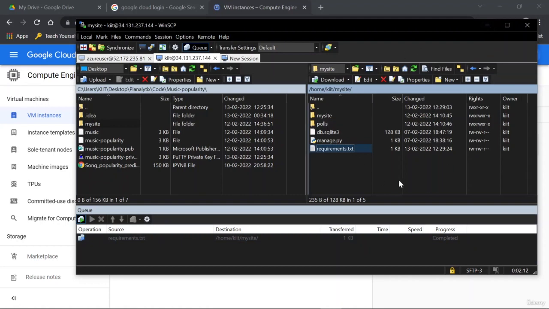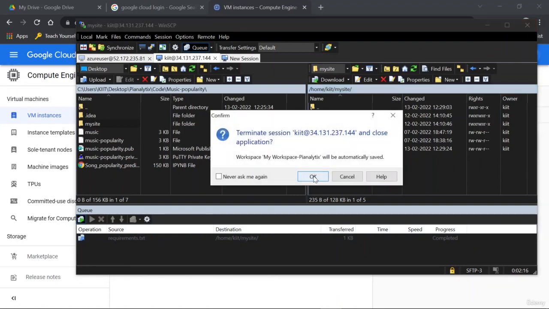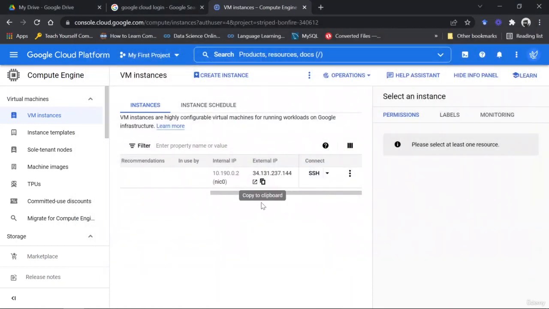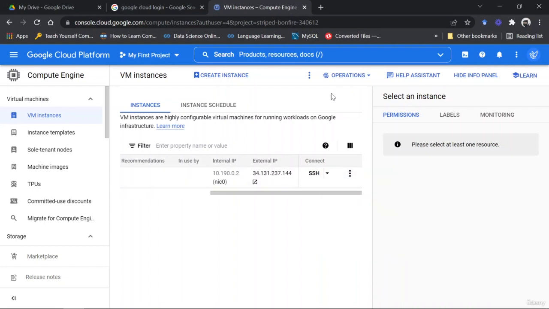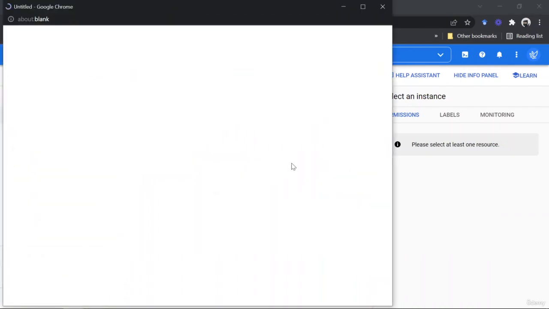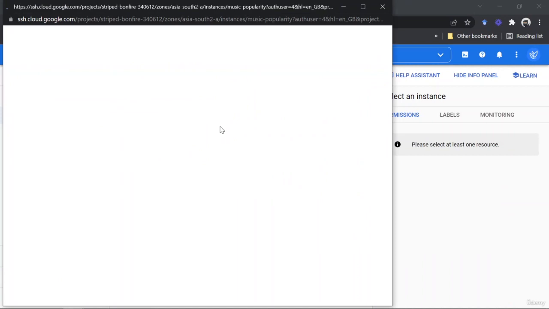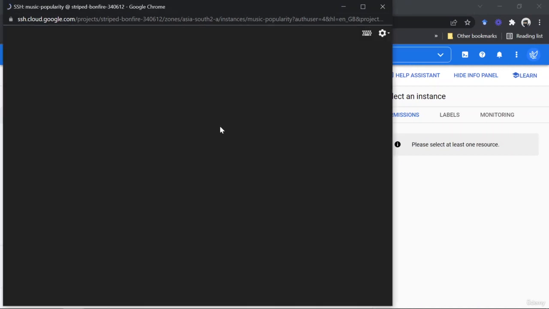Then once you have done that, you can close this, right? You can close this. I'm going to save it, right? So you can close this and again come to your browser, onto your console, and open a browser window, right? In the browser window, again, it's going to take some time to connect, and then it would log in into the VM, so you could make changes inside your VM or set things up in your VM.